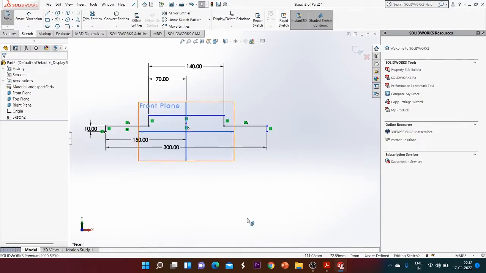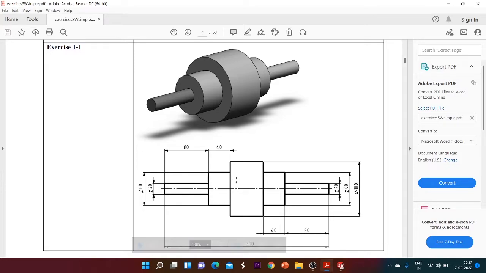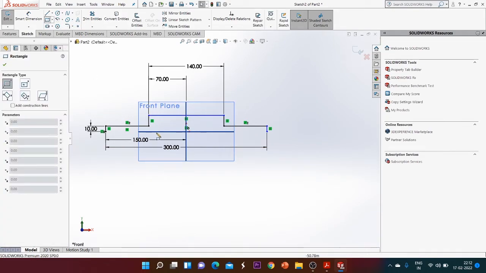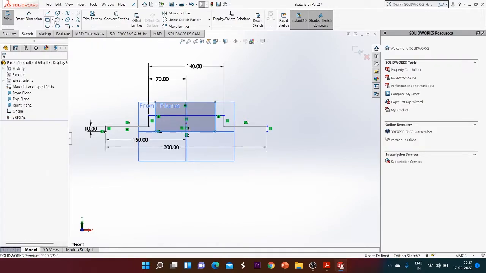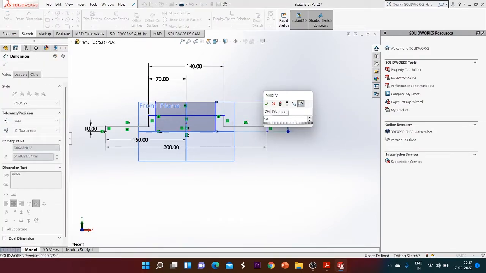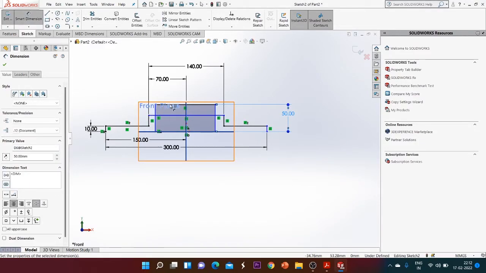Now let's have one rectangle over here which has a height of 50, because our diameter is 100 and the length is 60. So let's do this once again. Selecting a rectangle from this point, I am going to have this type of sectional view which has a height of 50. Clear? Here we can provide the 50 height, as well as the length should be 60.